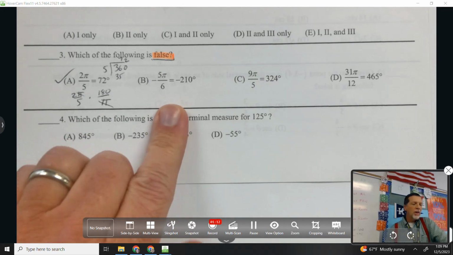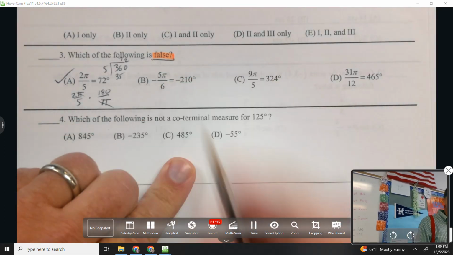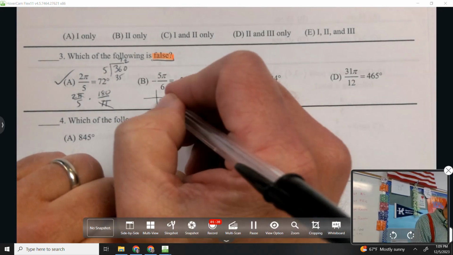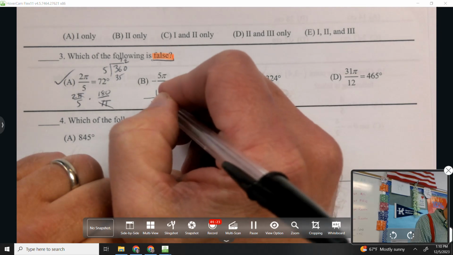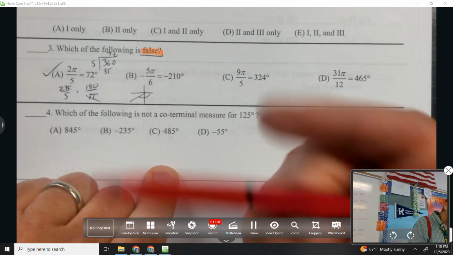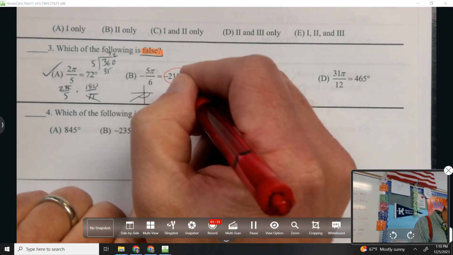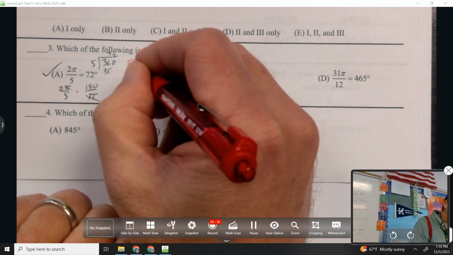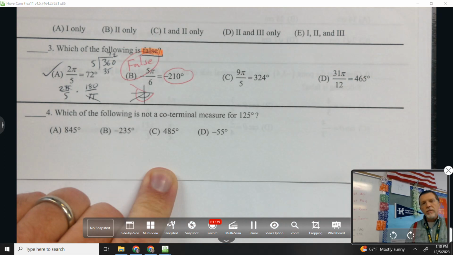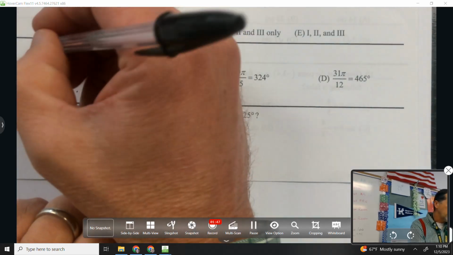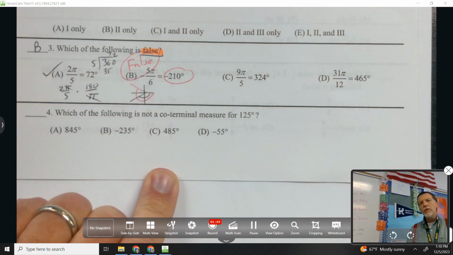The next one I know, since it's on the unit circle, I know where both of those are. So rather than actually convert it, I'm just going to think about where negative 5 pi over 6 is. Right there. That's negative 5 pi over 6. Negative 210, that's more than 180, so that's back up this way. So yeah, that's false. I didn't do the pi over 180 thing, but both of those are unit circle values, so I can find them without converting back and forth between the two of them. So I feel pretty good that that's false.